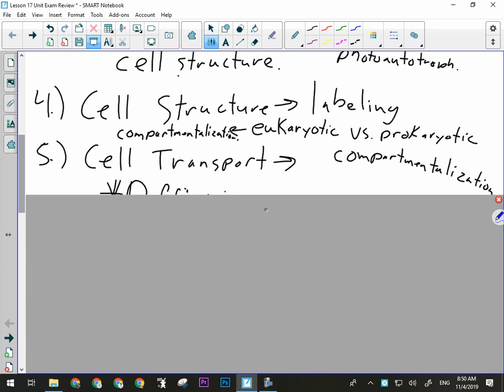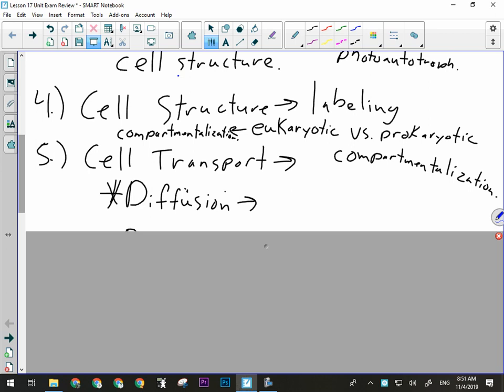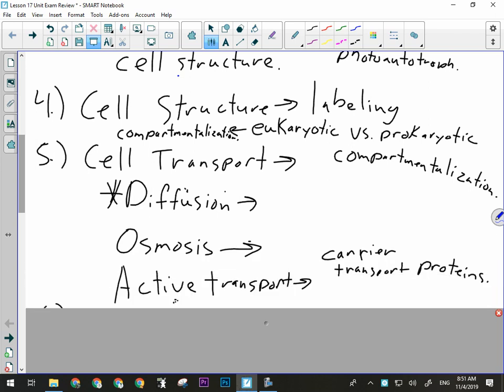Okay, but remember, if you're talking about these things, you want to be as detailed as possible. All right, we talked about how active transport requires those special transport or carrier proteins in order for it to help change the shape of the membrane and make things work. Okay, things like that. Just little details like that are the difference between getting 4 out of 5 and 5 out of 5 on a question about cell transport. Okay, be detailed, be thorough. All right, so diffusion. Okay, got to know about that. Got to know about osmosis. Okay, active transport. Even wrote down carrier and transport proteins. Okay, that's going to be an important part of that question.